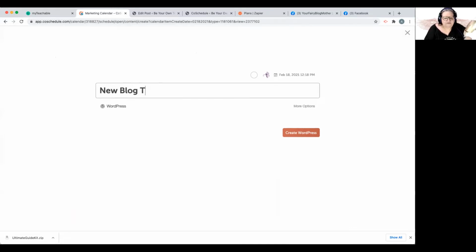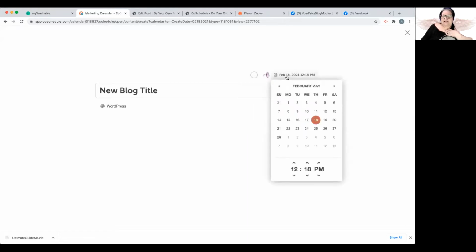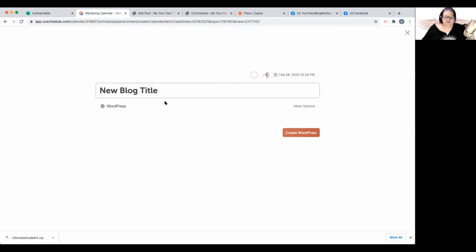New blog title. Up here in the circles, I can set these to be anything I want. I did mine by blog post by website, because that's the way my company's organized. You could do it by category. You could do it by project. Just any way you want to do it is fine. And then here is the date that I actually want it to publish. I set it far enough off so it gives me plenty of time to write this post, but it's already scheduled to go. It gives me other options.